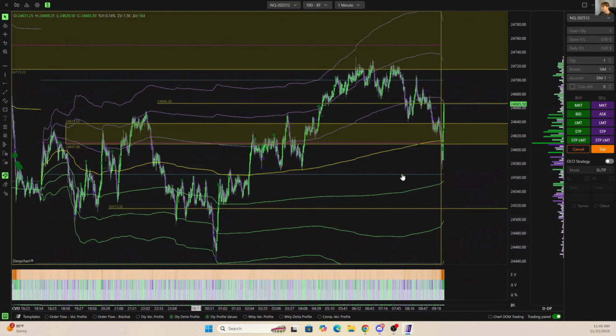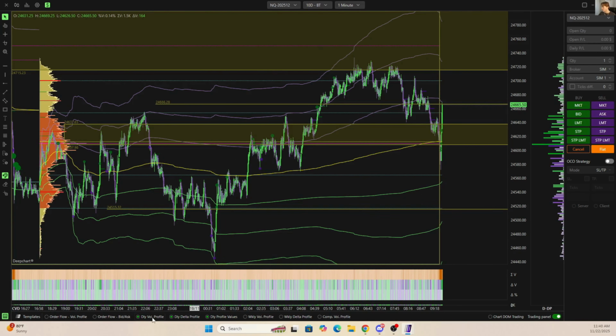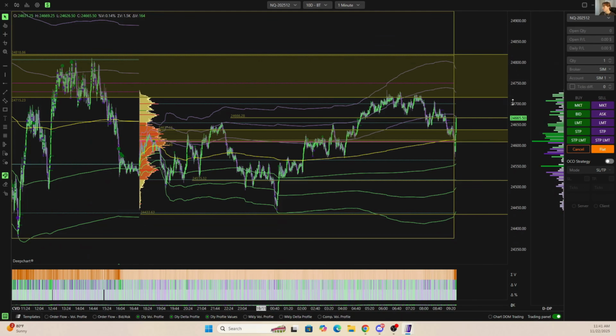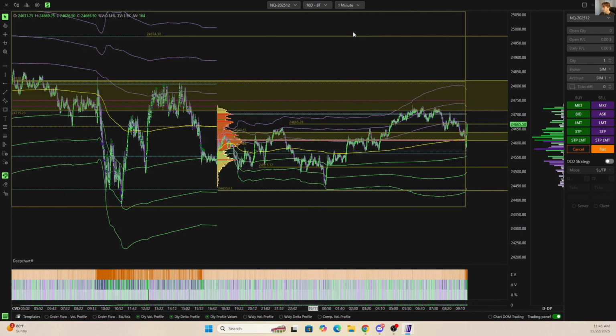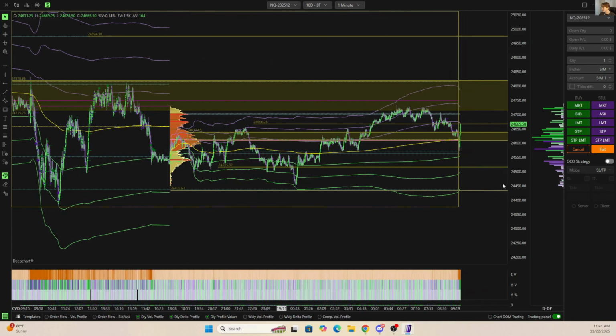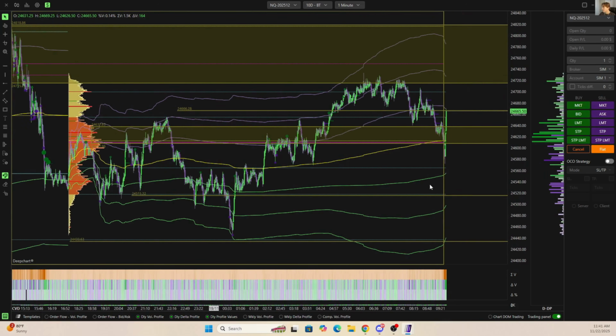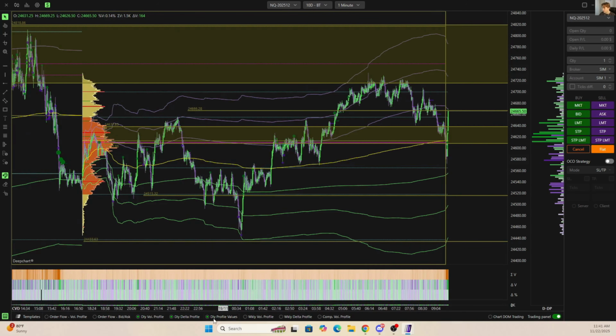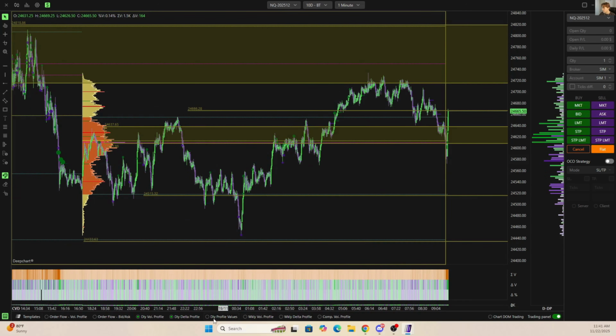Now, where are we at? Of the daily volume profile, we are right at the value area high. So, we know the value area high of the higher time frames up here. We know the value area high of recent sessions is up here. How the market responds to this level could be very significant for the direction that we think the market's going to go. Right? Daily volume profile.